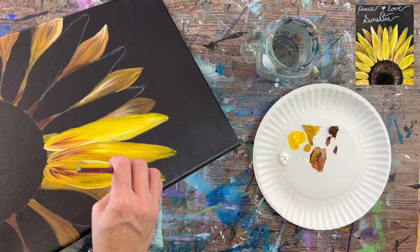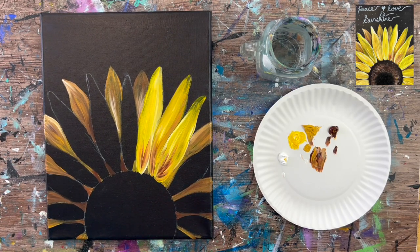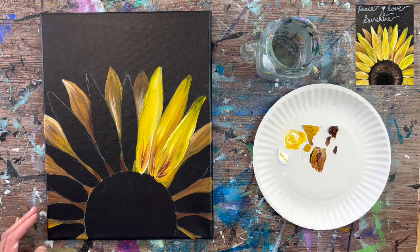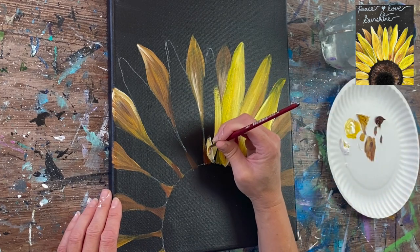But don't worry too much about the base of the petals, the bottom part of it, because we're going to do the middle part with the seeds. That circle is going to overlap the base of our petals. It's going to slightly overlap the bottom of each of those petals.